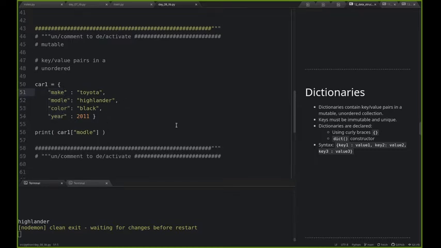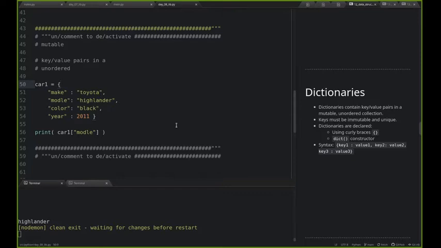We don't need to deeply understand hashing processes right now, but to summarize, a hashing algorithm takes in some input and produces a unique number for that input, a unique hash value for that input.